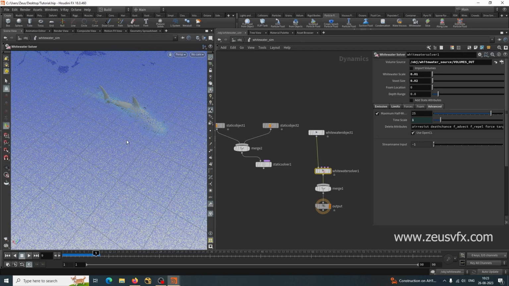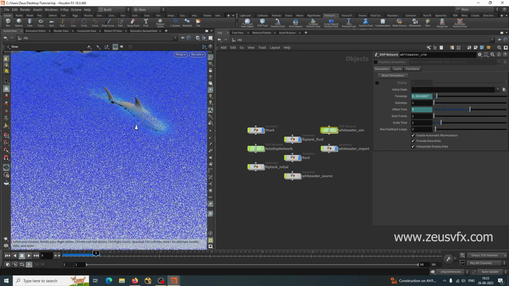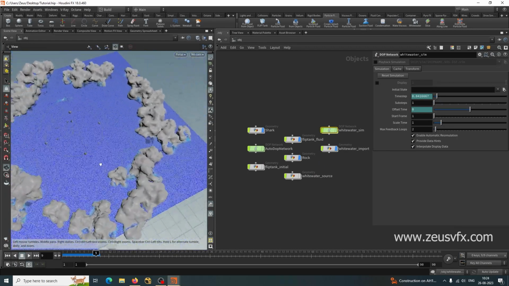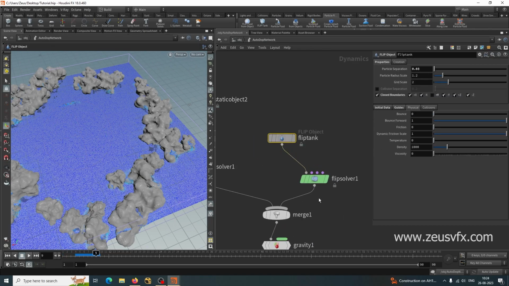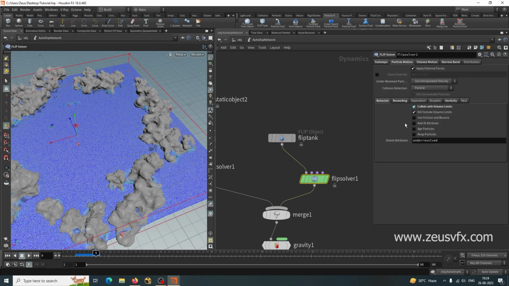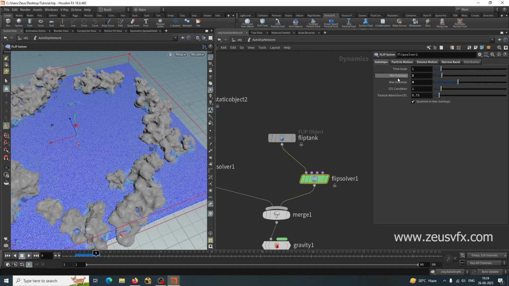So it's just the values are too low. In order to get these working properly, we need to simulate this on some higher values, 0.02 or 0.01. And if you want more detail, just increase this substep.